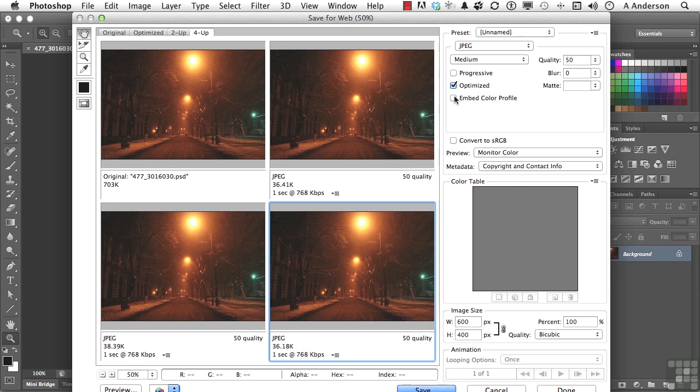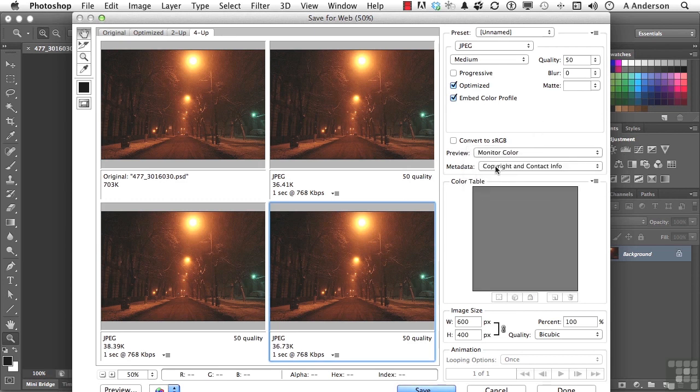What is that? Well, it's the color profile. We talked about that. Browsers today read the color profile, which means what? Well, this is cool. It means that if you're working on a Mac or Windows system and you're worried about that gamma change between Mac and Windows, and you have embedded the color profile, and the browser can read it, well, it's going to kind of fix that up for you. To me, that might be worth a 1/2 K to make that happen. You've got previews for different monitors, legacy, whatever you want to see.